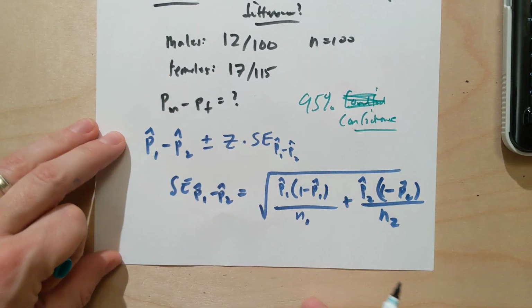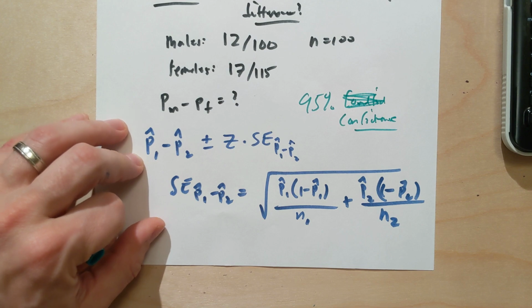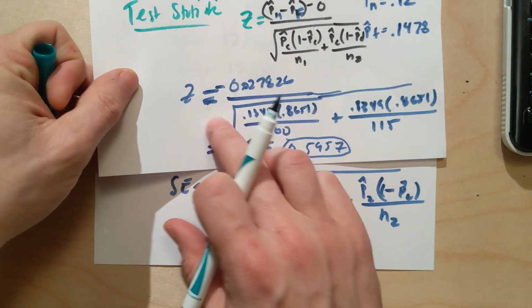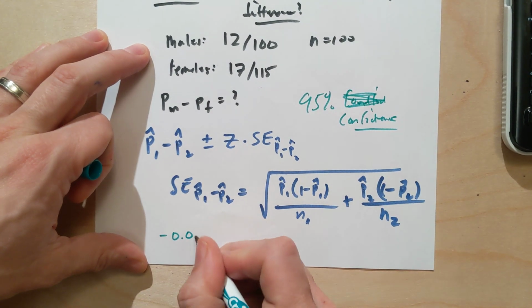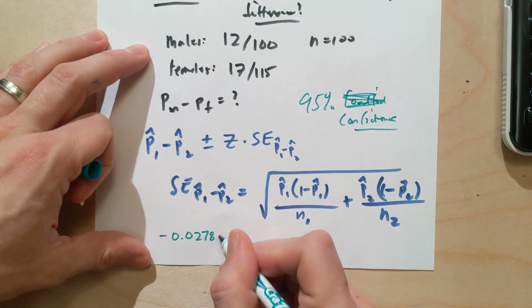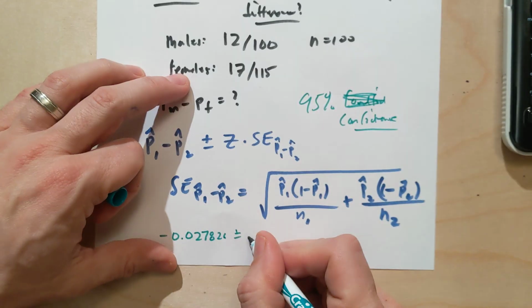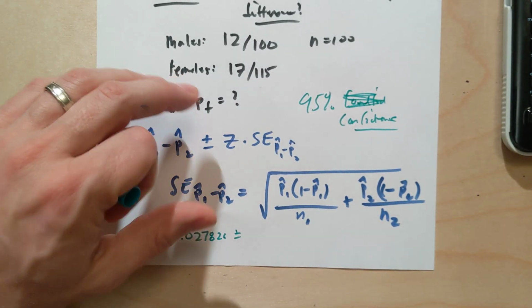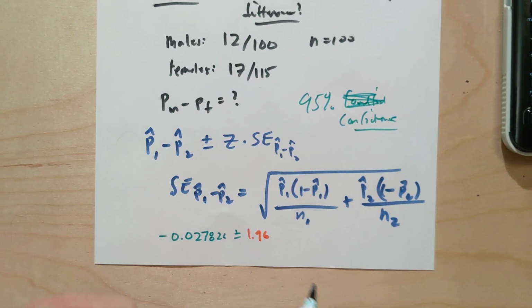So if I was to do this by hand, I would say the difference between these two proportions would be my estimate for what the difference is. And actually, when we were doing our significance test, we already found that difference was -0.027826. I forgot that 0 last time. That was sad. That's very, very thorough. Plus or minus. Now, what's the z-score for 95%? It hasn't changed. It's still, what is it? You guys remember? 1.96, right? And then, of course, we'll multiply that by a big old standard error formula.